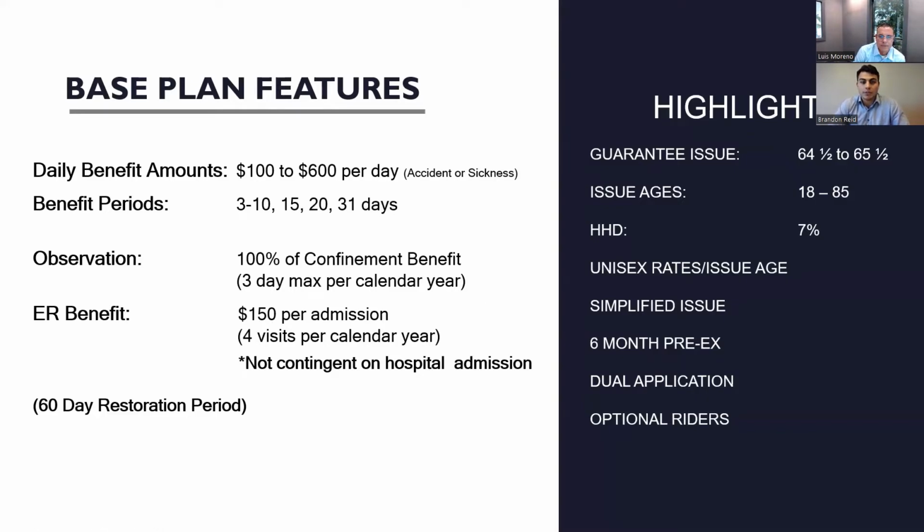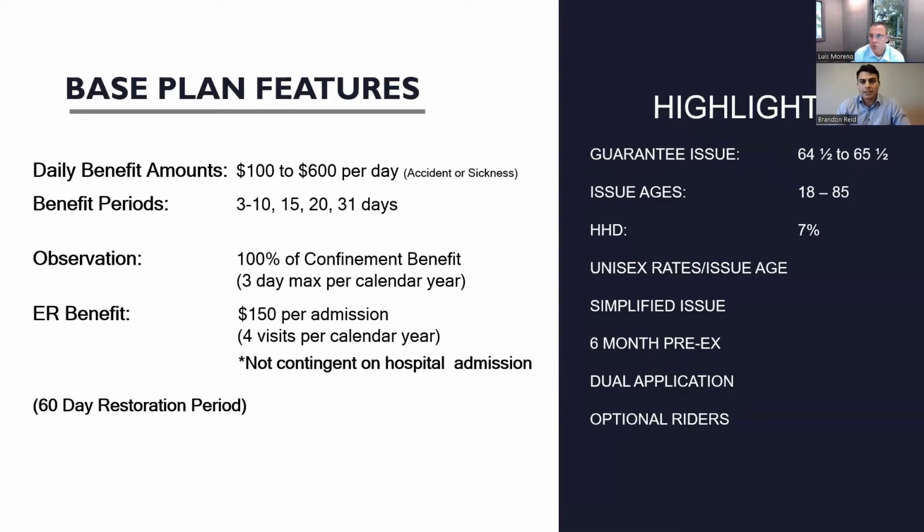We also have a $150 emergency room benefit built into this plan that pays 4 times a year, which people can use to pay down their premiums, right? They can apply that extra money that they're making on those emergency room visits to their premiums. Because, Luis, what is your typical emergency room copay? $90. $90, maybe with Humana $120 or different companies, but we're seeing copays that are less than $150 is my point. So Mr. or Mrs. Jones, if you're subject to $90 and you get a $150 benefit, there's $60 to put in your pocket and help pay some of your premiums or even some of your other bills that you may be getting hit with.